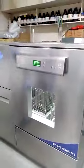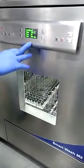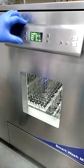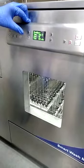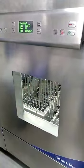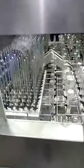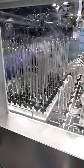Now we put the tray in — it has a self-sealing rubber valve behind. Now it closes the instrument. We have a wash and dry method as the default method. Now we will start the method. You can see the water is filling into the washer; it takes up to 14 to 16 liters of water for one wash.